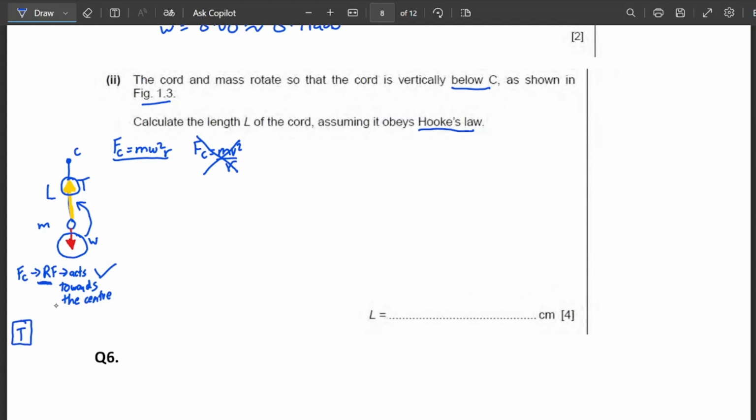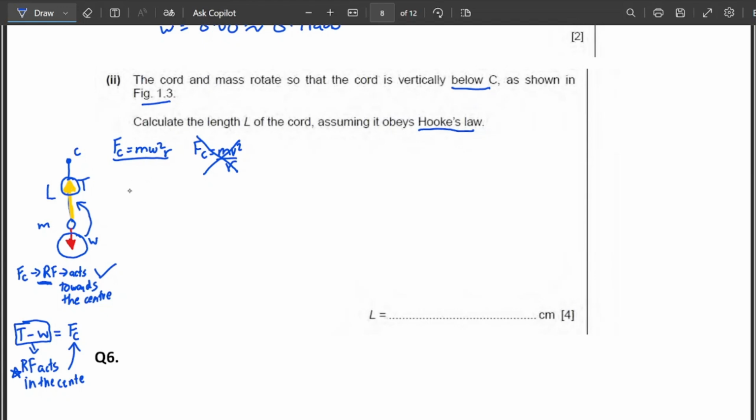So how do we find the resultant force? Well, if the tension is acting towards the center and the weight is taking some effect of the tension away, then we just need to subtract the weight from this, and that is basically what our centripetal force is going to be. Whatever final answer you get, that is your resultant force that acts in the center. And since it's this specific force, we have a special name for it: we call it the centripetal force.